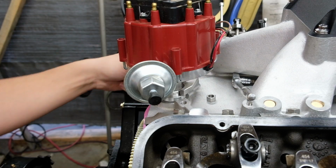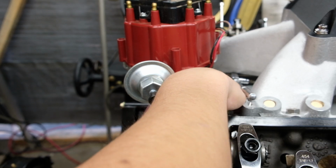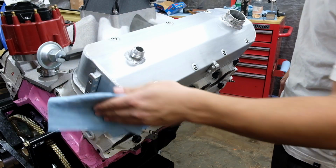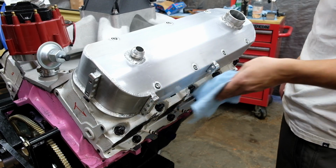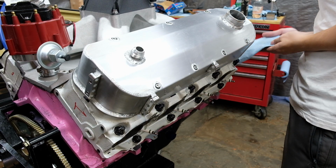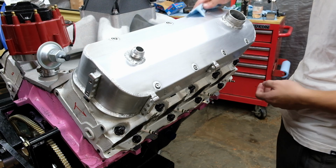For ignition, I'm going to be keeping the HEI distributor because it just makes it a lot more simple for when I'm setting up the fuel injection and I can focus on just getting the fuel done. I know the welds are ugly. It was my first time welding aluminum. And I did a lot of stupid stuff when I was doing it.